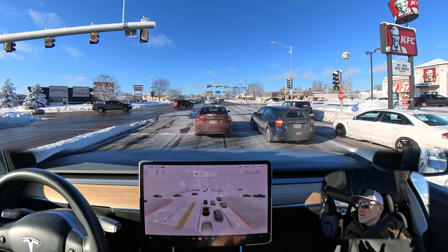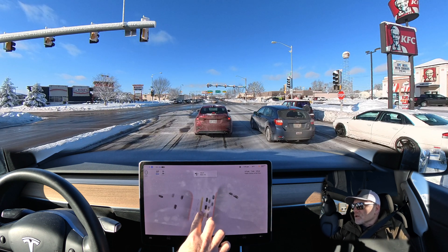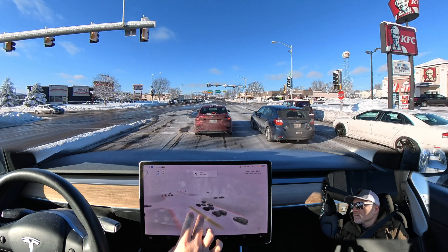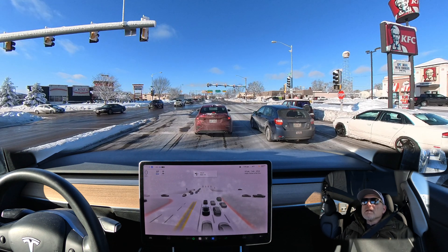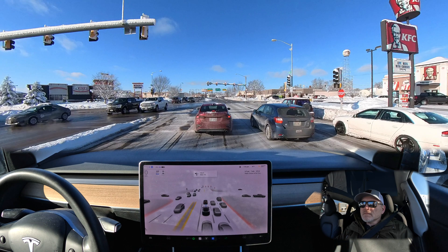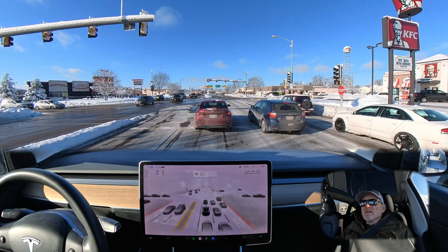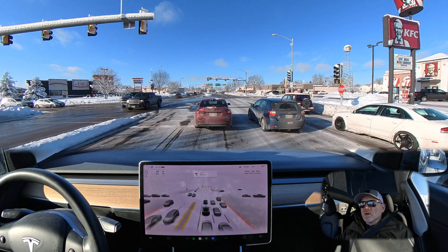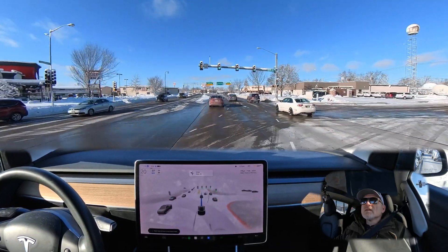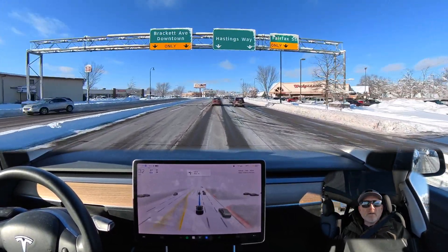On the screen we see excellent visualization of all the cars around us, the stoplight for the intersection, everything behind us and off to the side. We're just waiting for the light to change before we can continue on this route. It is a busy Sunday here in Eau Claire — this is the Sunday before the Christmas weekend, so merry Christmas and happy holidays to everybody. I hope that you get the relaxation, peace, and enjoyment you want for your holiday season.